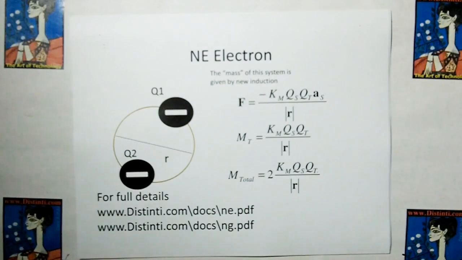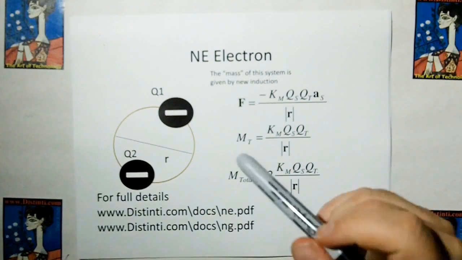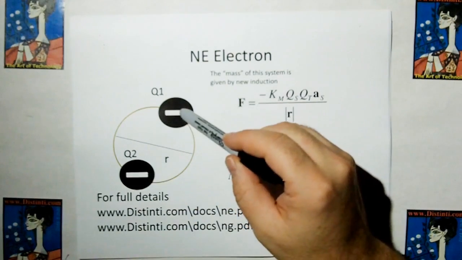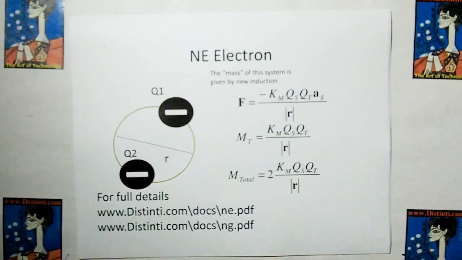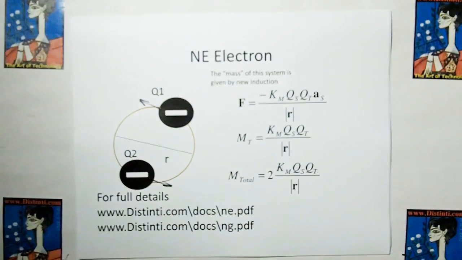So what's the new electromagnetism electron model? That is two like charges, two negative charges in orbit about each other at the speed of light. If you want to go to details, you can find the documents that do the exhaustive derivations of this model.